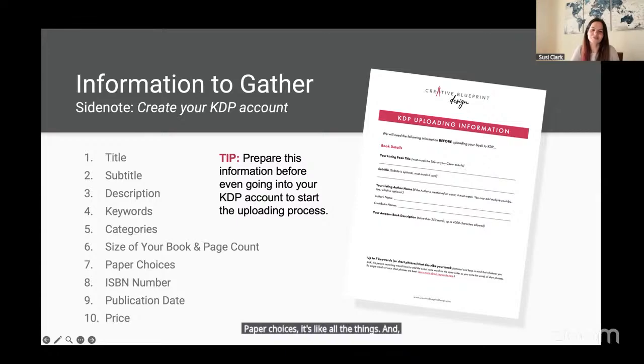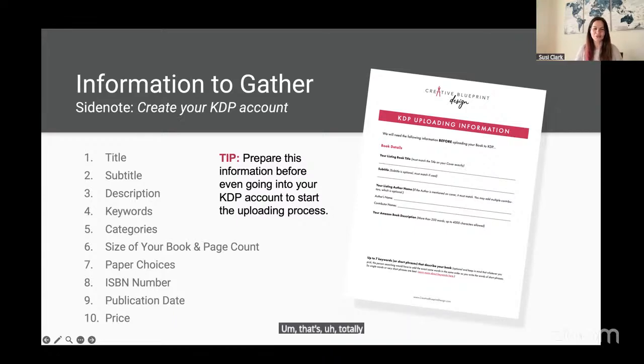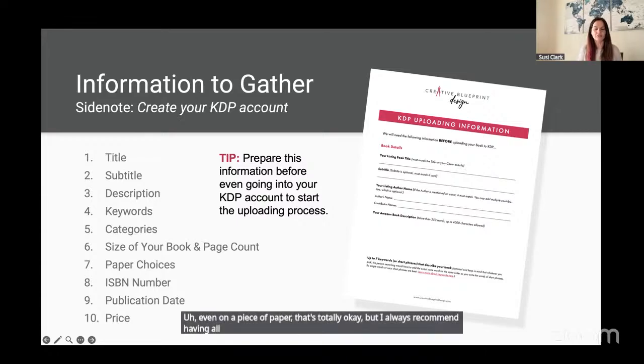It really helps to prepare yourself for uploading ahead of time, so that when you get to uploading, you're not stuck like, oh, I didn't know I had to get this, or I don't know what category to pick. You don't need a fancy PDF. You can just do it in a Word document, or wherever you write your notes, even on a piece of paper. That's totally okay. But I always recommend having all that information so that the upload goes smoothly and you're not stuck at any point.